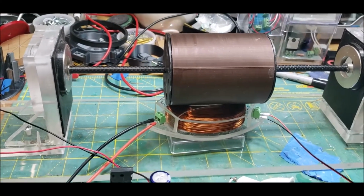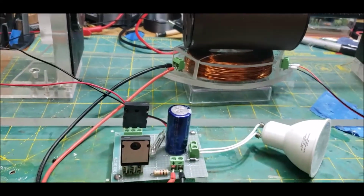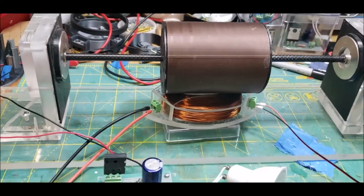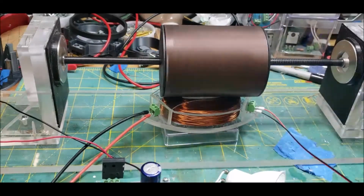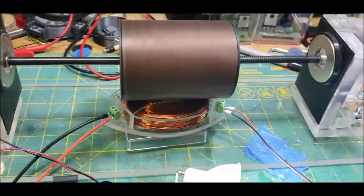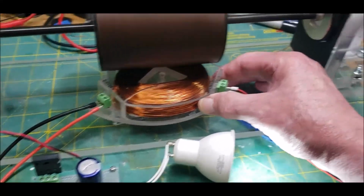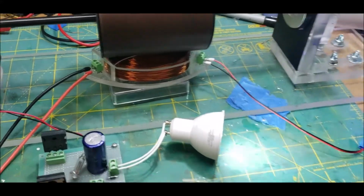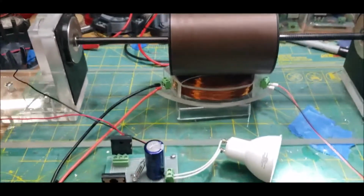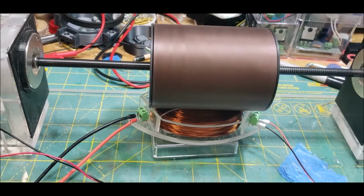back to this guy, my maglev, now sporting, let me see if I can lower this down, now sporting the new coil, the new Sky Collection coil. Let's see how this puppy runs. And it runs great. As you can see, it hums away. That's at 12 volts. So this coil is great because it has 2 sides. It has a drive side and a pickup side. And of course, the pickup side can handle much more than this LED. But I just wanted to give it a first run on camera. But listen to that thing. It is so quiet.